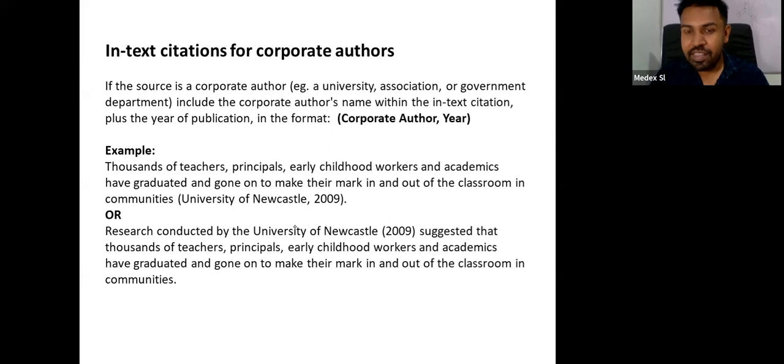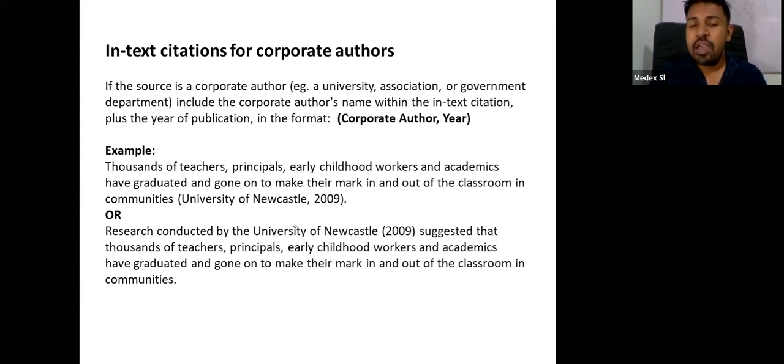Here you can see one example for corporate authors. When we consider the health field, sometimes it may be WHO, World Health Organization, or a university, association, government department, something like that, right?